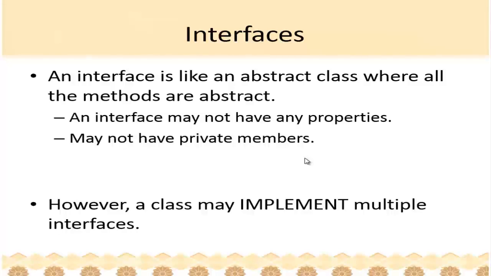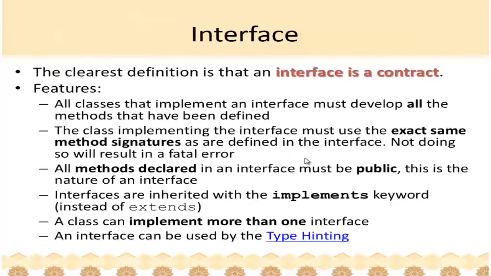The essential difference between an interface and a class is that a PHP class can extend only one base class. So that means you don't have multiple inheritance. You cannot have more than one implementation of a given class. In other words, you cannot inherit a class from more than one base class. It's not allowed. When it comes to the interface, it is allowed. A class can implement more than one interface.